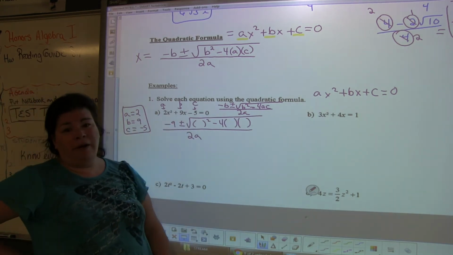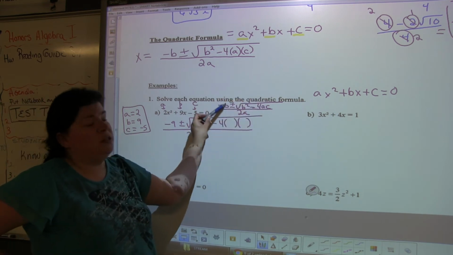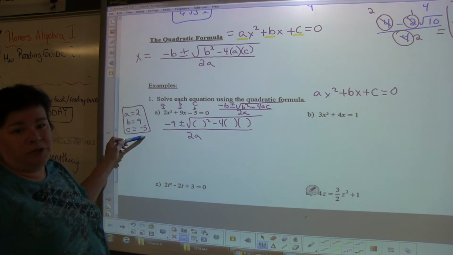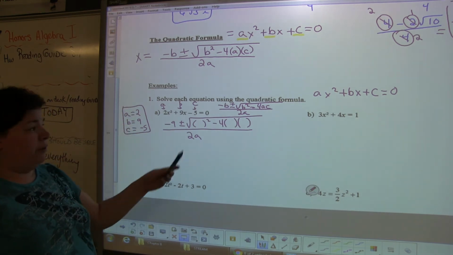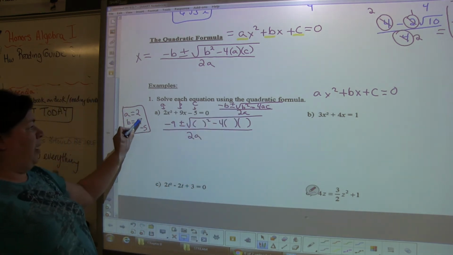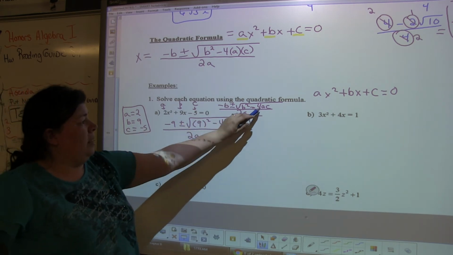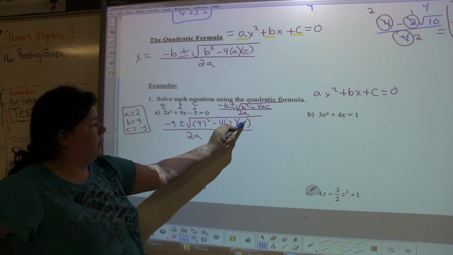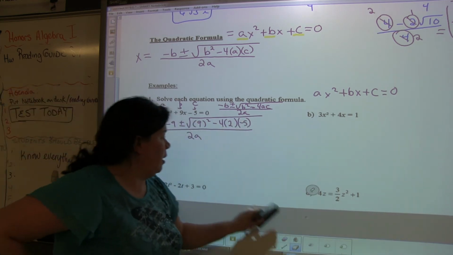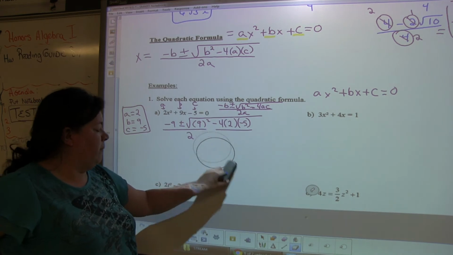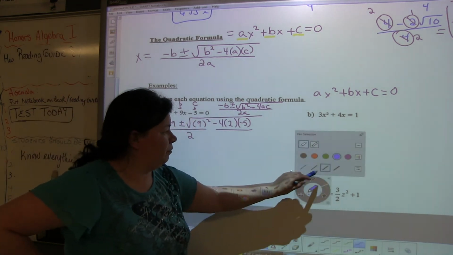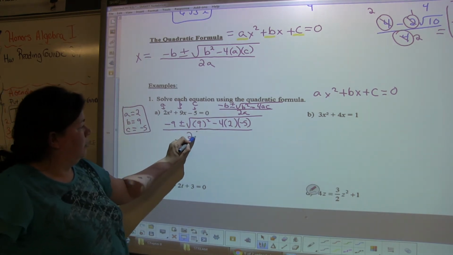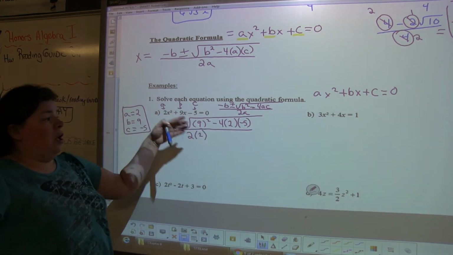And you have to know that by heart anyway. So I should have done this first for you to write out the formula, and after that we're going to substitute, pure substitution of our a, b, and c values wherever they need to go. So our b value is 9, our a is 2, our c term is -5, and then here I'm going to substitute in 2 in place of a.